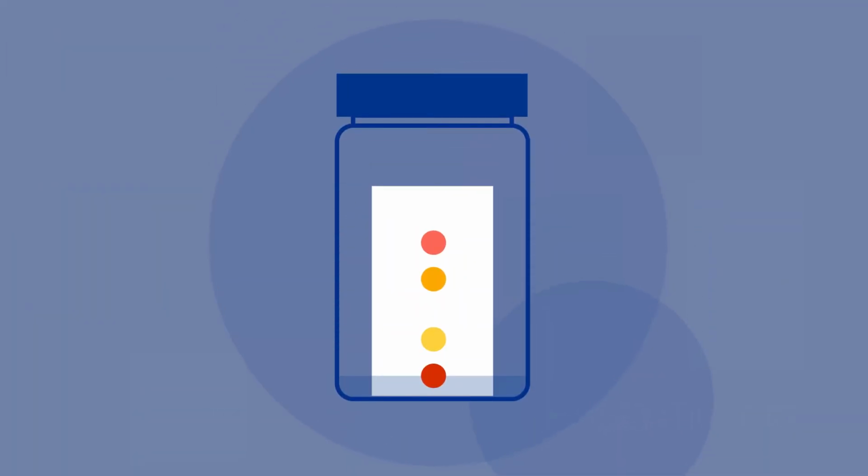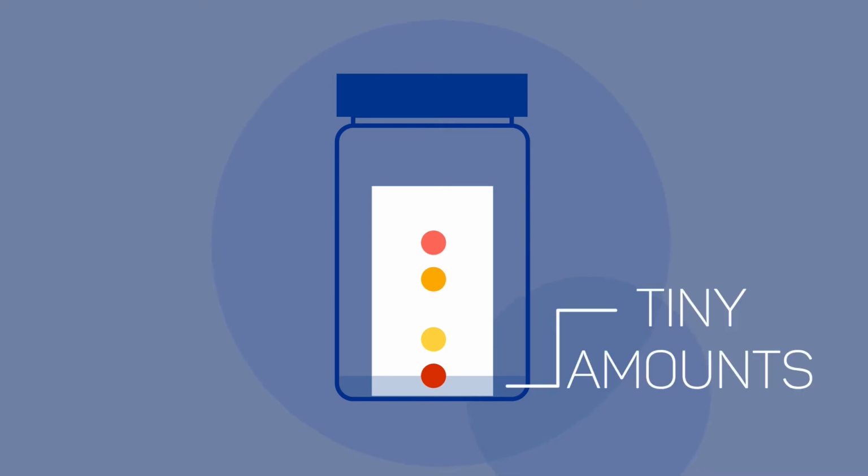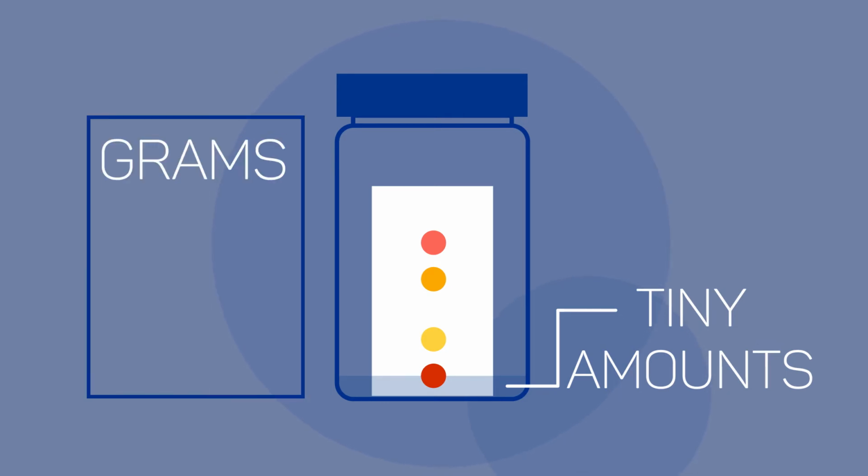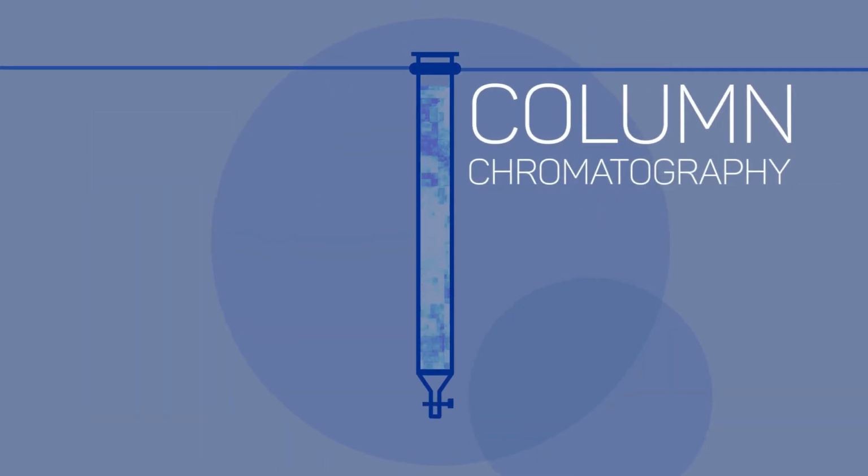This shows in simple terms how the products of a reaction might look when chromatography is done at the end of a reaction. Here, only tiny amounts of material are being handled, but we will need to separate grams, if not much more, of material from a whole reaction. Here we use column chromatography.